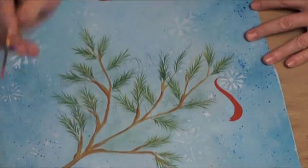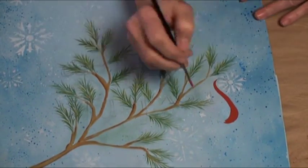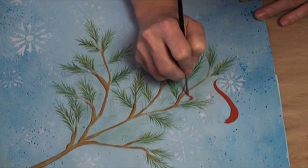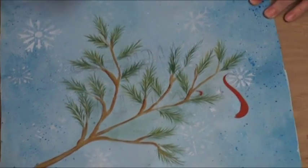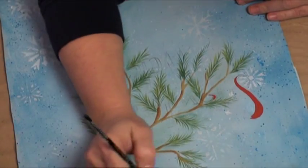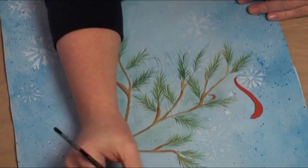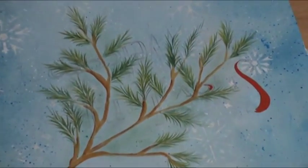I've seen a lot of painters, like I teach classes all over the country, and I've seen a whole ton of painters do this kind of action with their letters. And if you are one of those people, it's fine. But what I hope that you can get from this, if you happen to be one of those, is that it doesn't have to be that hard. Painting really isn't hard. It's just learning good habits and good techniques. So let me show you what I would do.